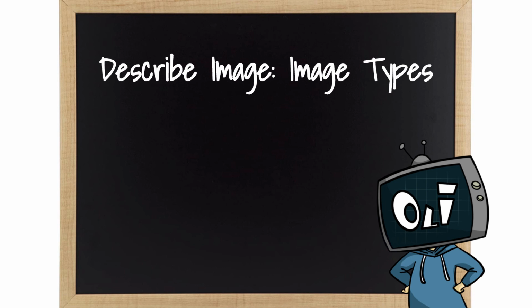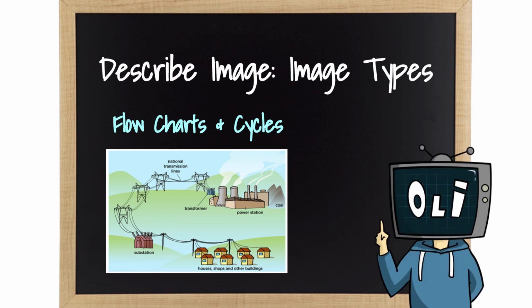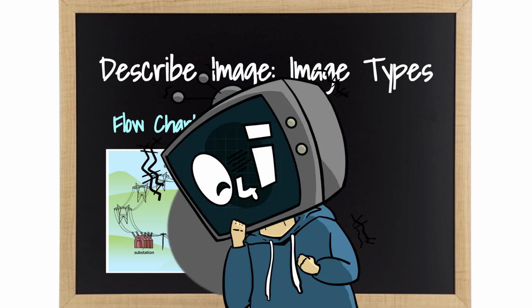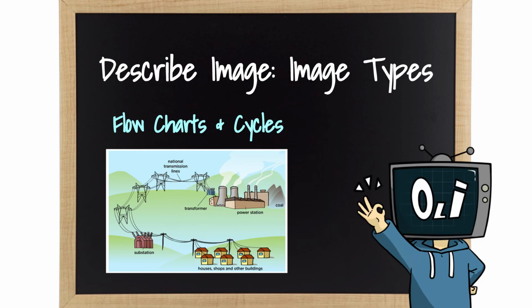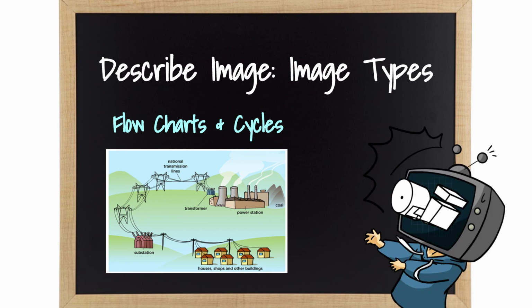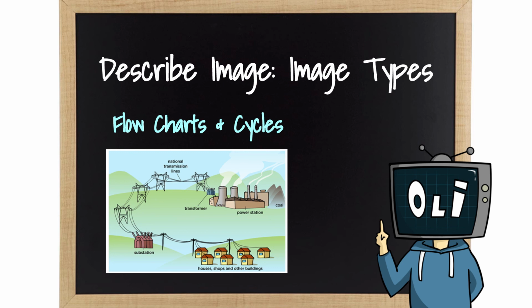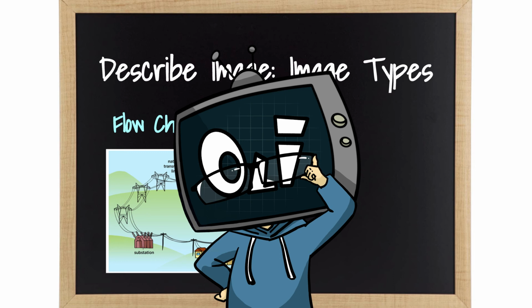The first is flowcharts. If it forms a loop, then it's a cycle, and you should probably mention the word cycle somewhere in your answer. The key concept is just follow the flow and say, the next step is blah blah blah, and rinse and repeat. This one is alright, but some rare ones have like 20 steps and they have very difficult words. In this case, remember that you can kinda choose which ones to say and which ones to ignore. Just be smart about it.